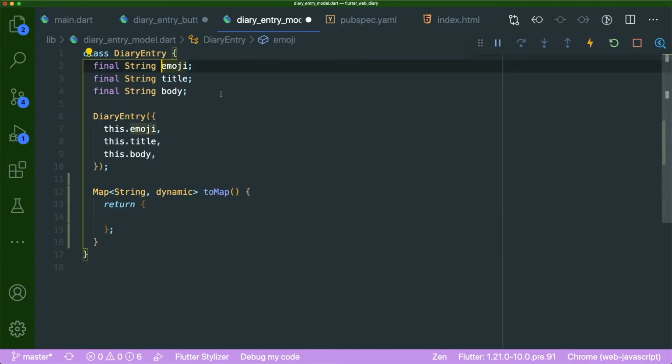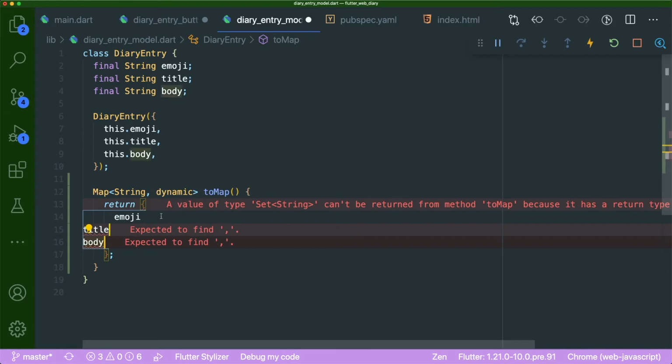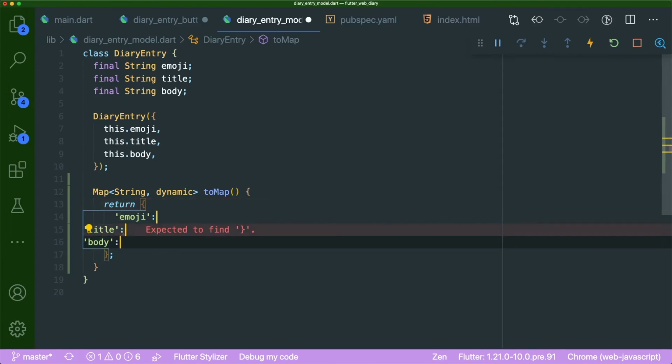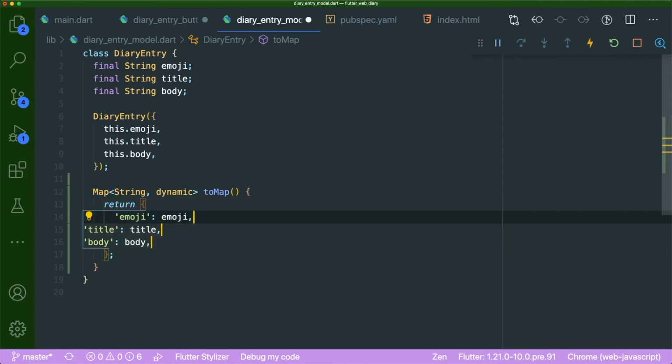So what we can do is multi-select: you can hold down Alt, and then click on the 3 fields that we have created. Once it is one single line over here, you can hold Alt again and press Shift to highlight all of this tree, copy this, and then go back to this map over here and paste it as such. Then we are going to multi-select all of them again and highlight all of them and make them into a string. At the same time, let's put in a colon and then paste the fields as such with a comma. Now let's save this, and now we have the toMap method.